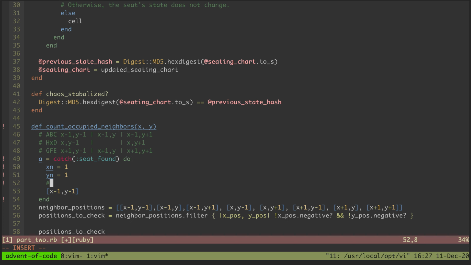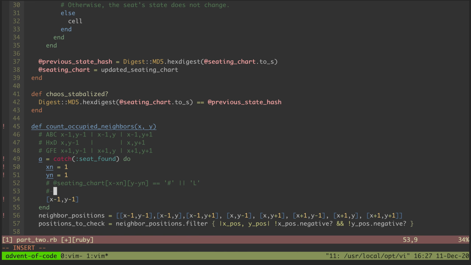What are the conditions we could run into that would jump us out of here? If the seating chart at x minus xn, y minus yn equals a seat or equals an empty seat, then we would break out.